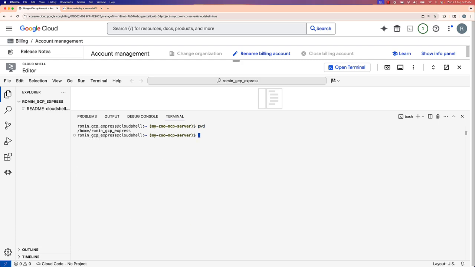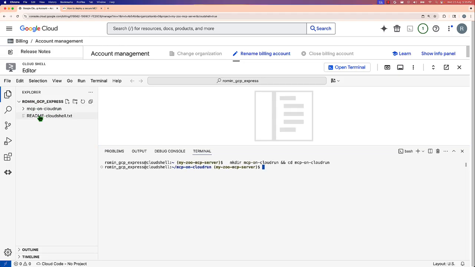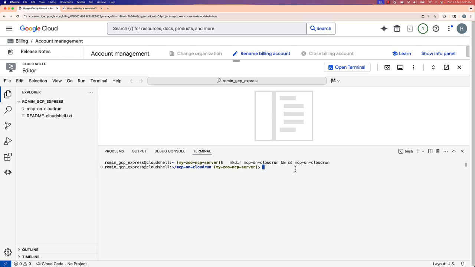I'm currently in my home directory out here, and I'm going to create this directory as the instructions say, as well as navigate into it. Since I'm in the integrated terminal, it's nice because I can actually even view this. But in case you don't see this folder out here, please keep in mind this is standard stuff. You can always open your specific folders and make it appear there.